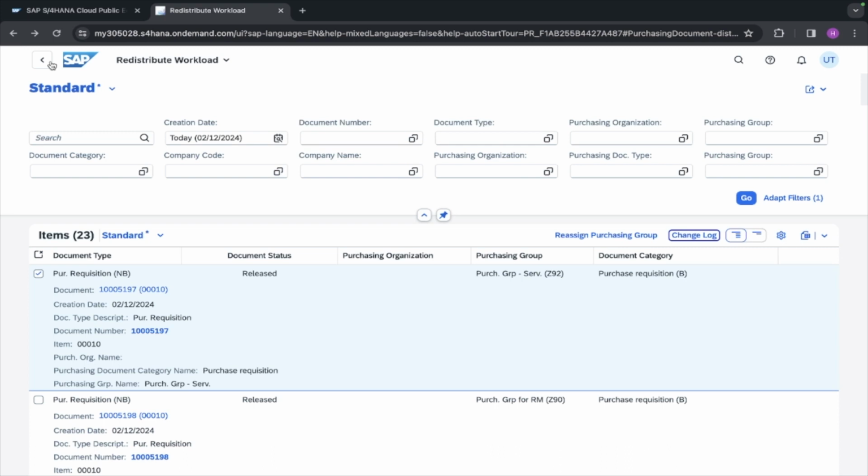The main reason for redistribution is that some other person will work on this purchase requisition, right? But if a purchase order is already created, there is no meaning in changing the purchasing group, so it will not allow it, like what we saw in the beginning.